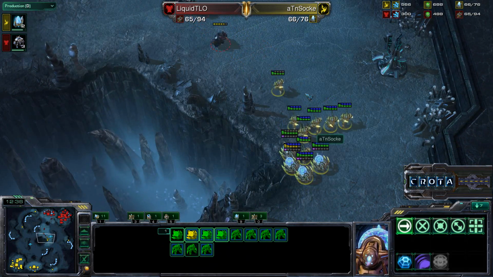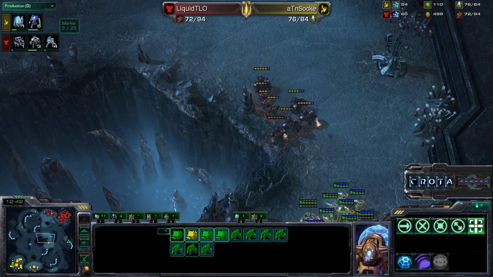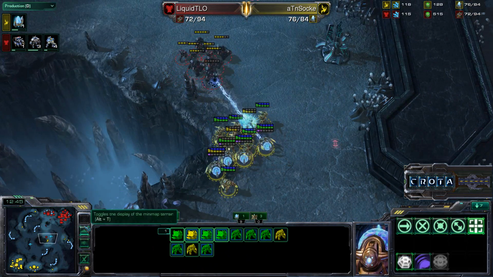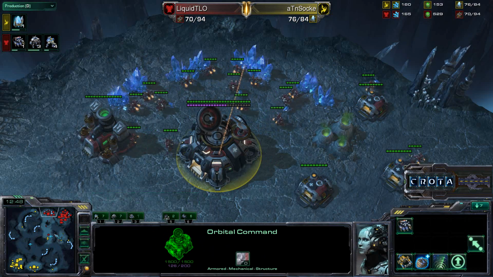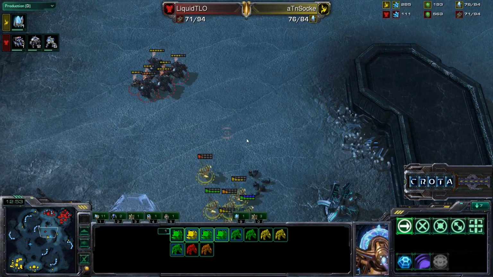And now the Zealots are going back in for a counterattack. It looks like some Dark Templars will be warping in. And with 5 Dark Templars, and I do not believe there is a lot of energy for scanner sweeps, will it be enough? Zealots are now trying to push their way to the center.